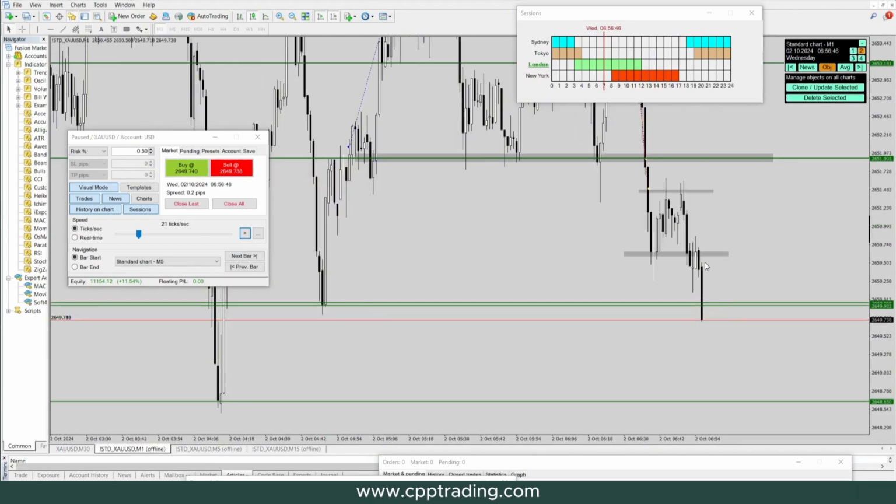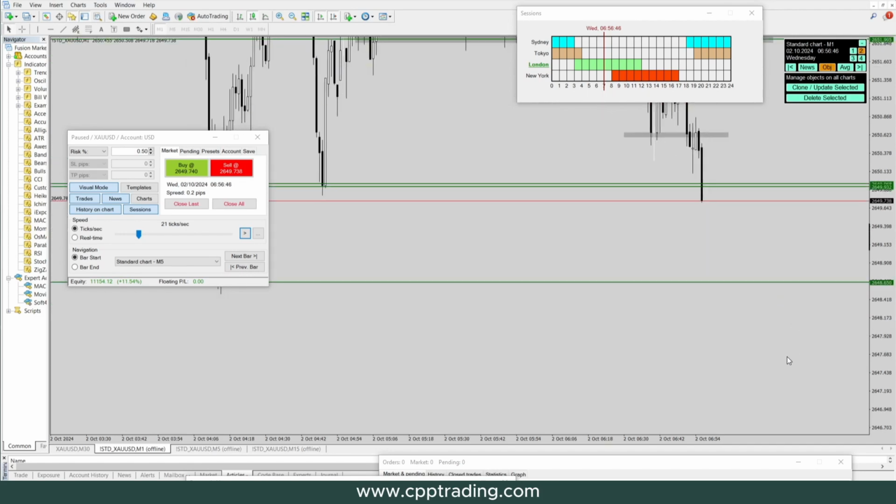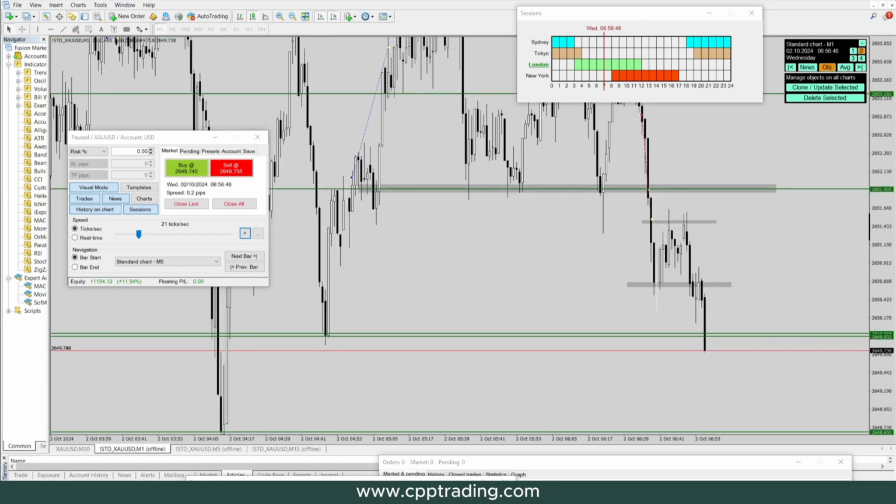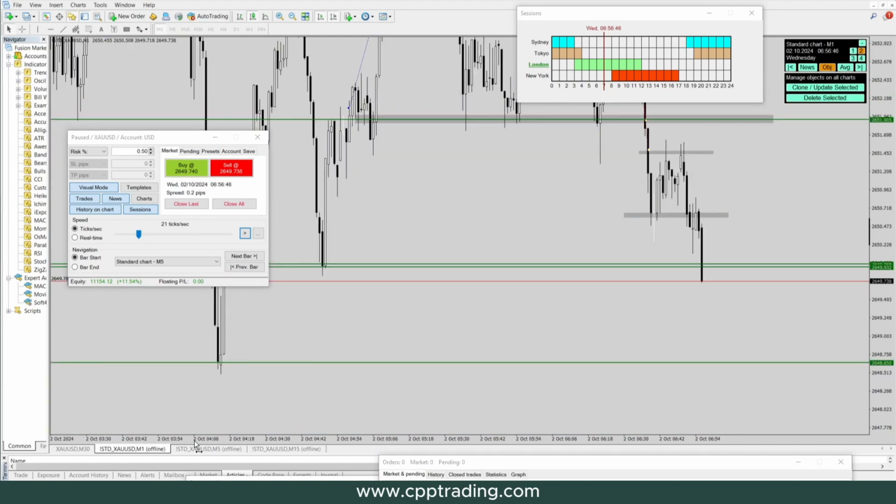Breaking below here, we stop would have to go there. We are pretty far away. We would be looking at roughly a 1-to-1 ratio. The probability is high. It's very high. They will at least retest 2648.6 with the possibility to continue even lower down.